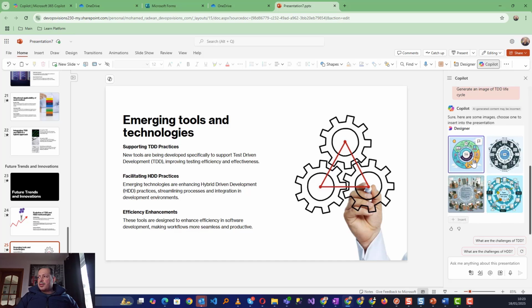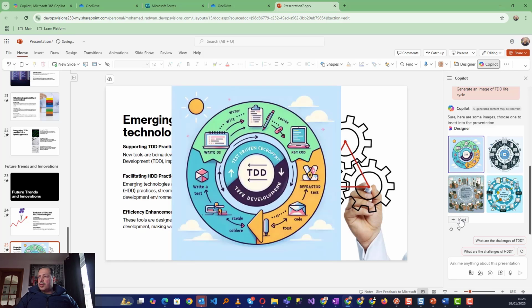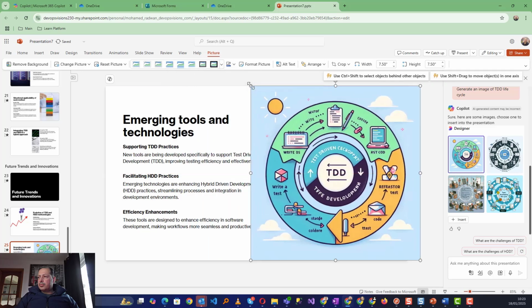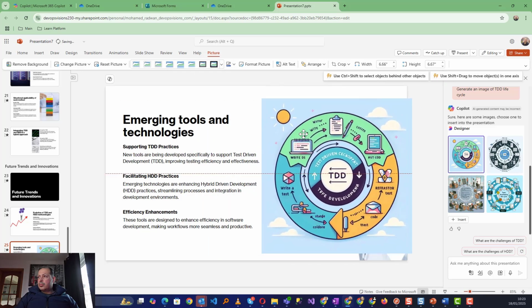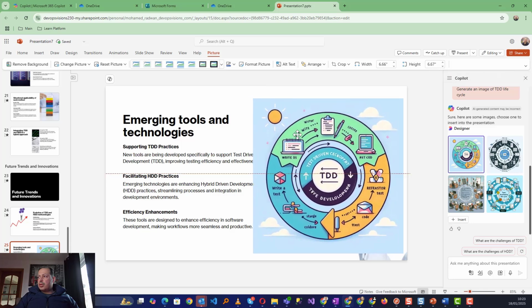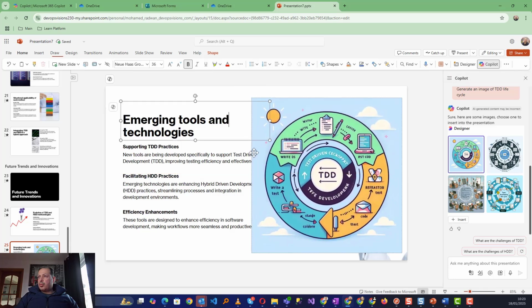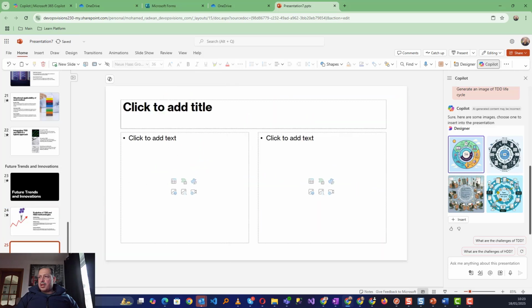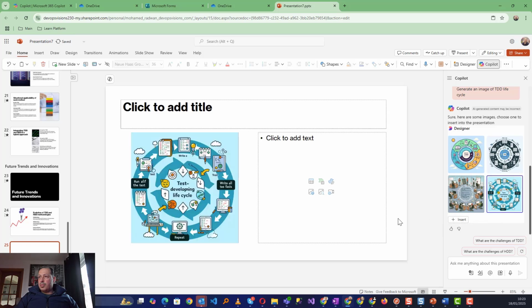I click the image that I would like to use and click insert. It will be inserted in the slide. I can change the location. Maybe I would like to use format or anything else. I can also add a new slide, start another image and insert it in this place, and so on.